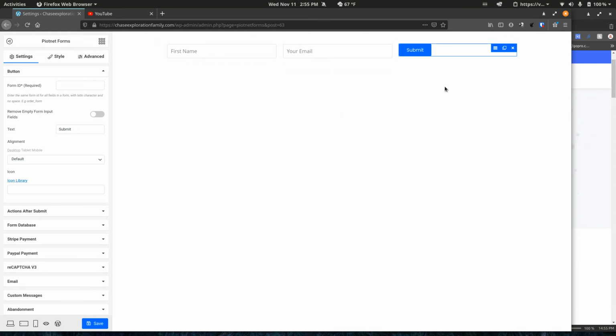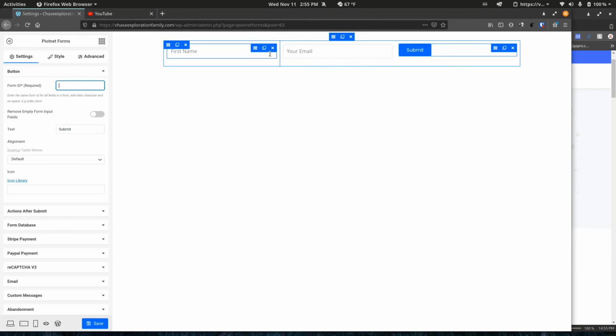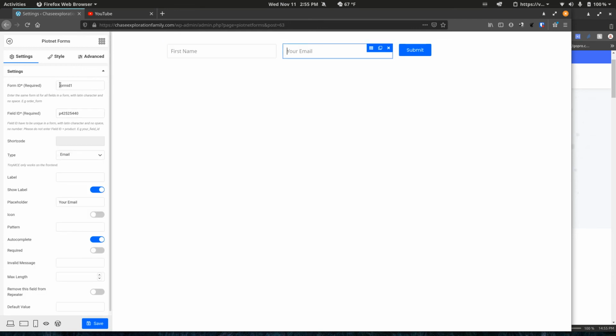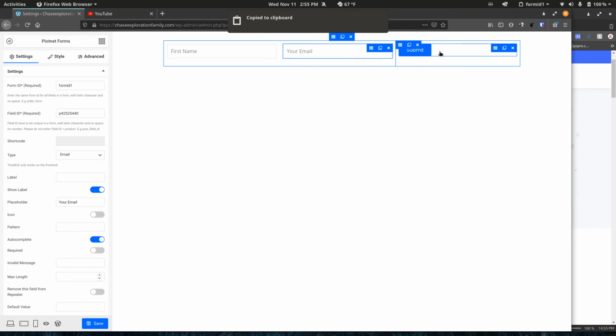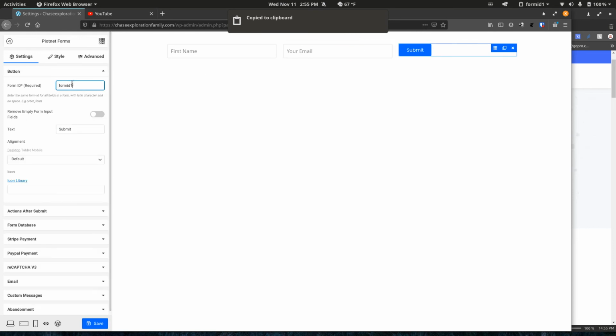There is so much that goes into this. We do want to make sure that we keep our form ID. Because you can actually nest forms, you can do repeating field sets, all kinds of really powerful stuff. But you have to keep your form ID consistent as well. So we'll just copy it from one of our other fields, because this is the submit button for this form. So there we go. Now we're going to click save.